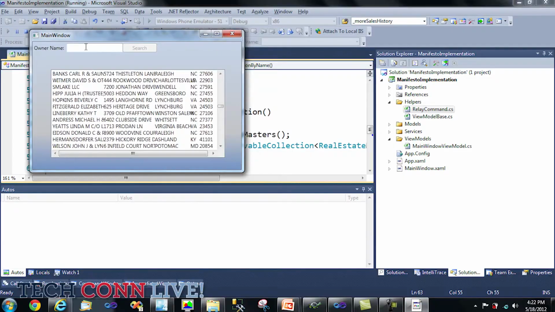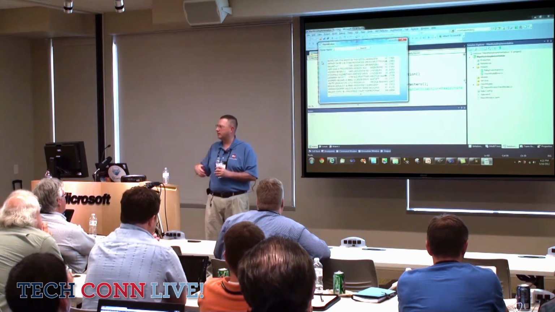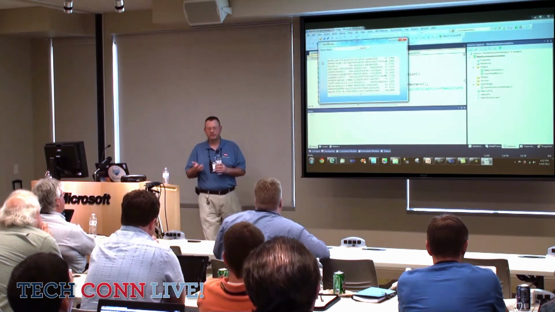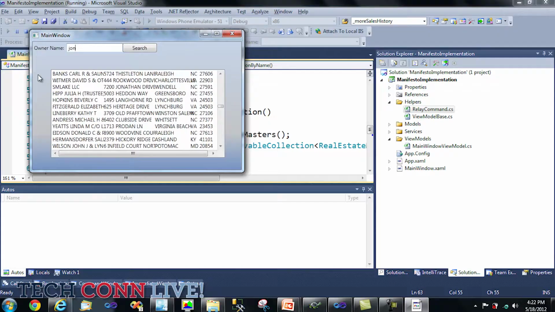And you'll notice, because I'm hopefully in this version doing the two-way binding and the property change update we talked about, that as soon as I type, my button should become enabled. So let's look for, yep. So all I had to do was type something in that box, and then, miracle of two-way binding with property update, it changed automatically, then reports to the command that it changed, and the is enabled got picked up automatically. Automatic, automatic, automatic. So let's do Jones and search.